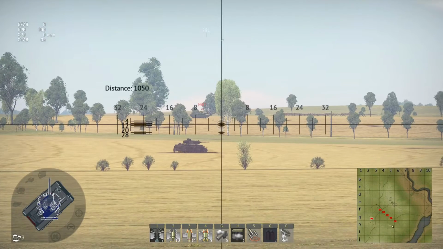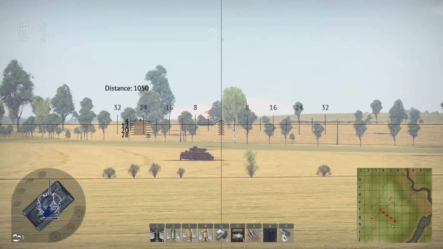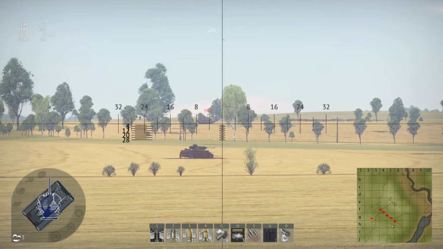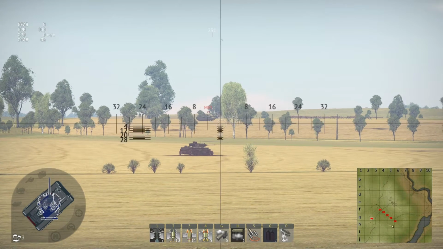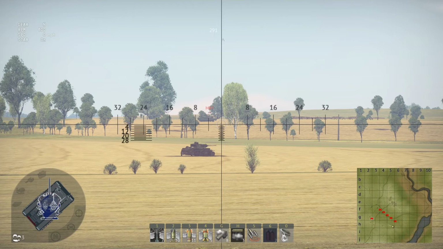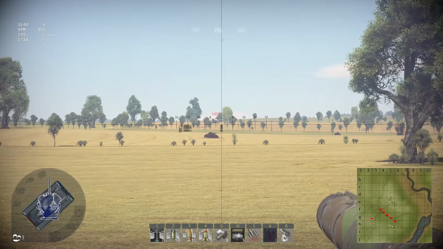So what you need to do is measure how many mils it takes up in the sight by measuring horizontally. As you can see, I'm lining it up with the horizontal line on the tip of the gun, and it's going to about 7.5. Given that the first marking underneath the turret, on the turret basket, is 4, I'm going to call it 7.5. So with that information, you divide the length by the mils, and then you times it by 1,000. That should give you the range.